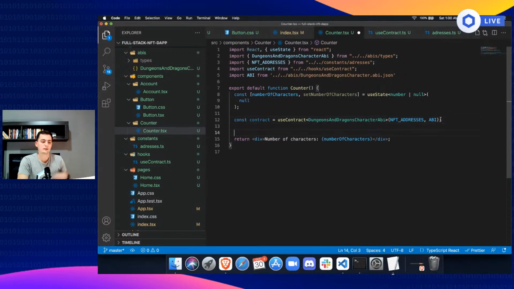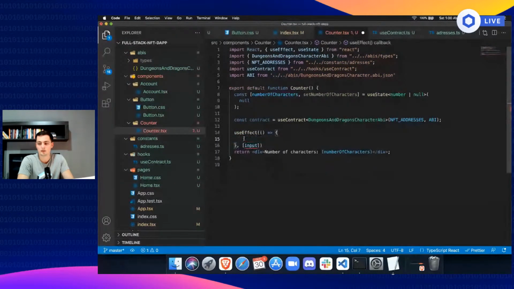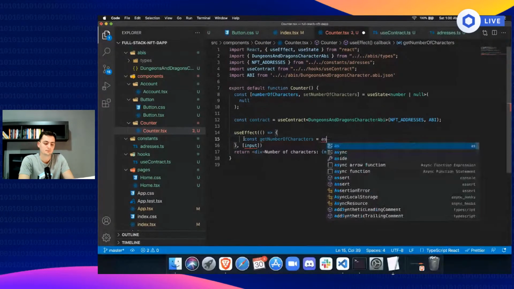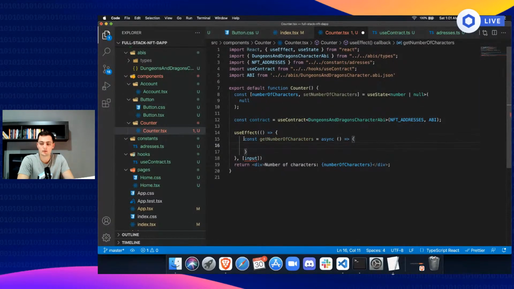And right now we only need useEffect from React, and our useEffect will have this function. So const getNumberOfCharacters, and it will be async. And getNumberOfCharacters will do something like this.